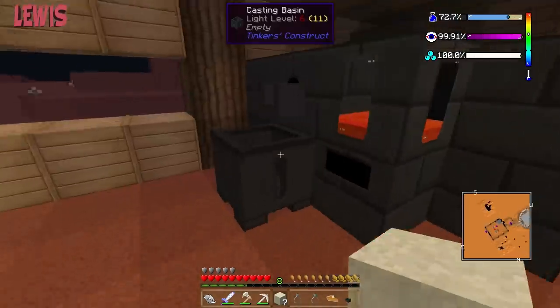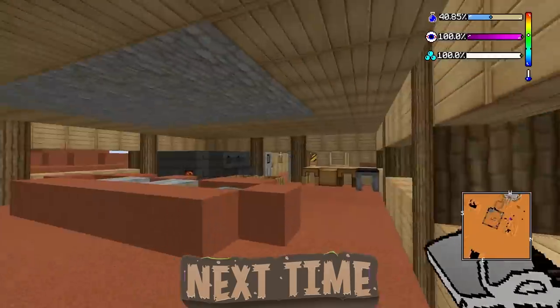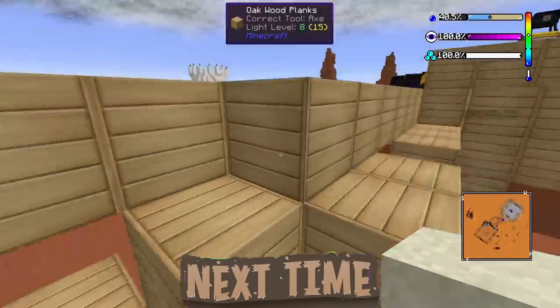Okay, so we're going to steampunk it up in here. Nice. We're going to steampunk up this place. We're going to make a steampunk rocket. Yeah. To the steampunk moon. And it's going to be amazing. Steam moon.